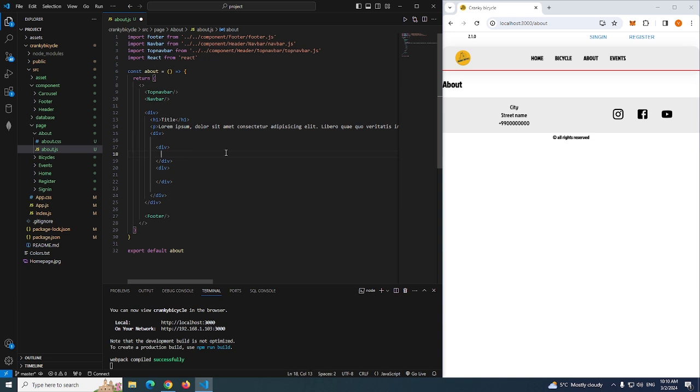Inside this first div we will have an h2 tag with title 2. We will again have two divs. Here we will have a p tag with some small text.